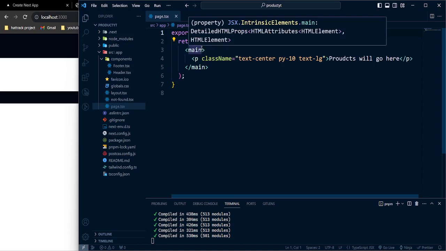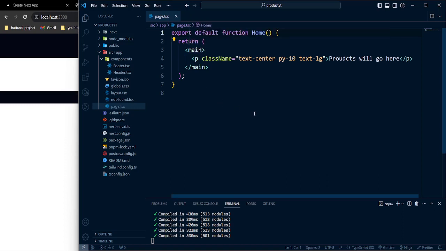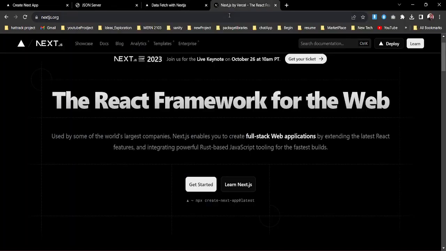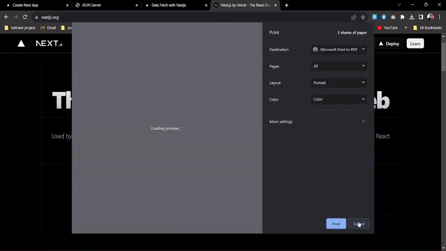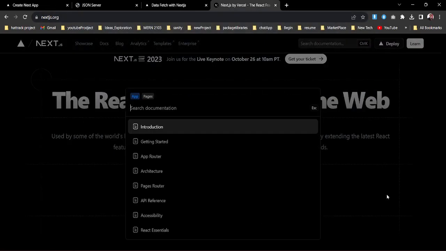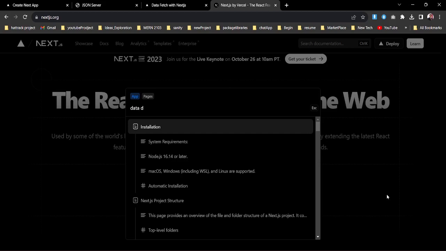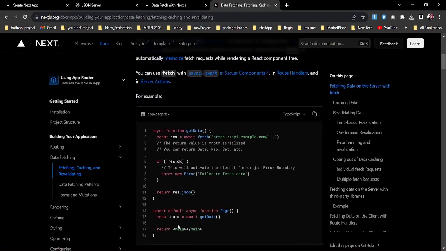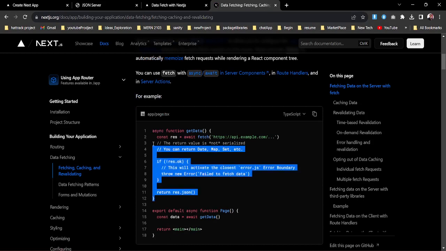So instead of doing that, we're gonna use the Next.js fetch method, and we're going to implement it right now. And you'll see it's very simple and very easy. To do that, there is documentation over here. You can feel free to go and read a bit of that. It will be, I think, data fetching, caching, everything. As you see, that much code is actually required to fetch the data.